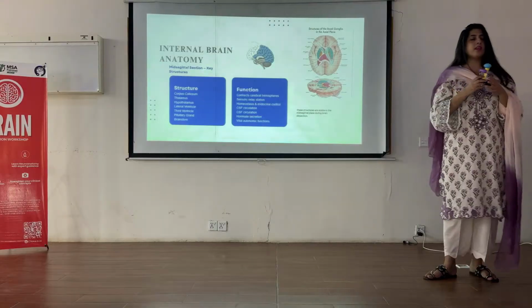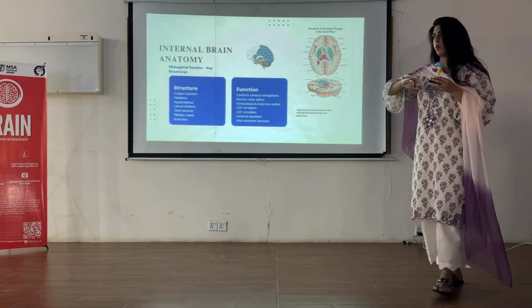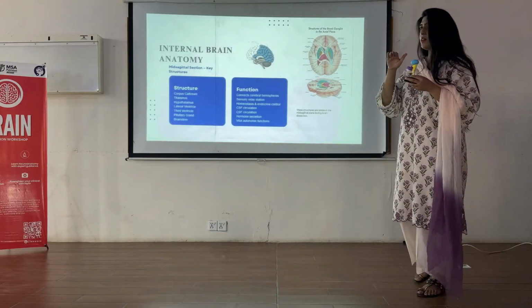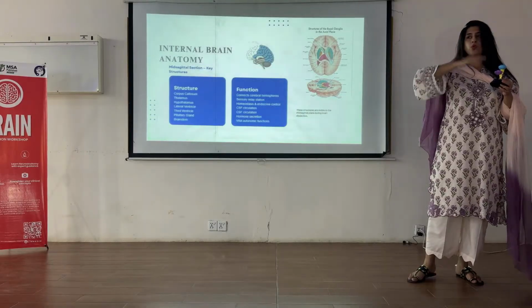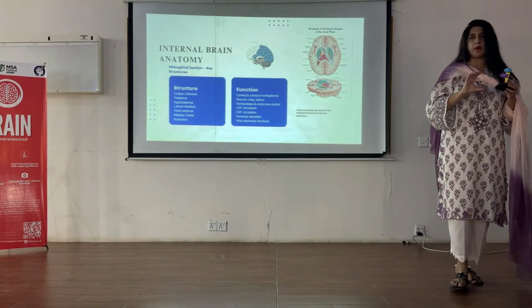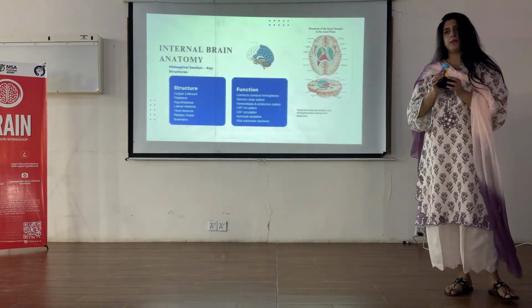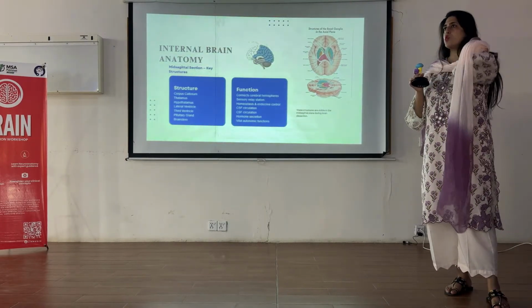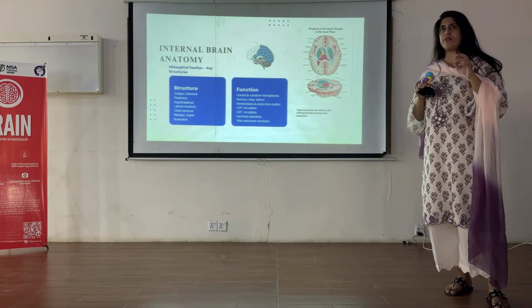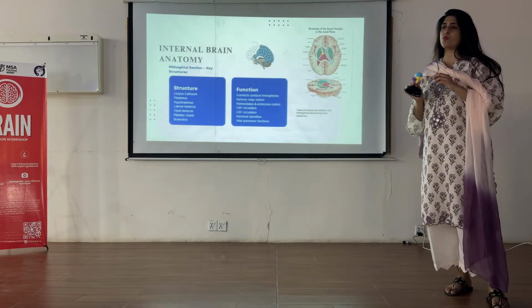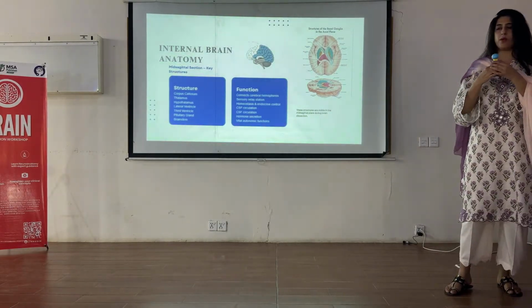How do we divide these? We divide the brain into two compartments, the supratentorial compartment and the infratentorial compartment, based on the location of the tentorium cerebelli. Everything above the tent is supratentorial, everything below the tent is infratentorial. The infratentorial compartment has the brainstem, fourth ventricle and cerebellum, right? And the tumors or the lesions in the infratentorial compartment usually have worse prognosis than the ones in the supratentorial compartment, right? So let's talk about the cerebellum.